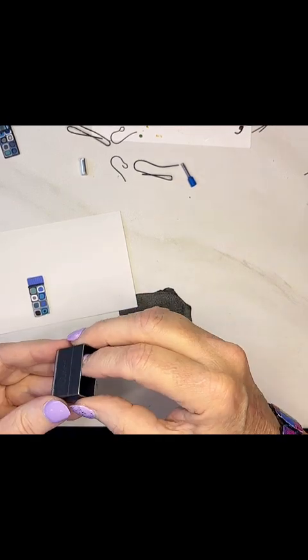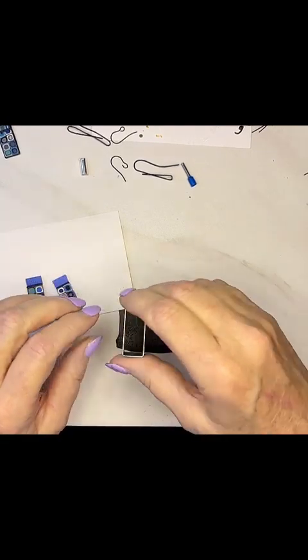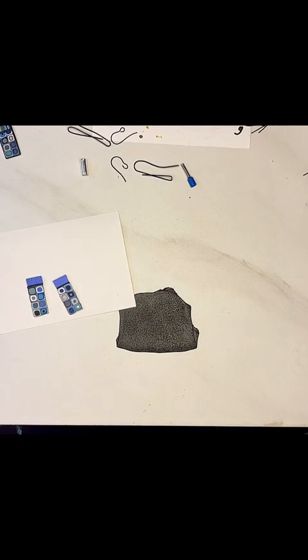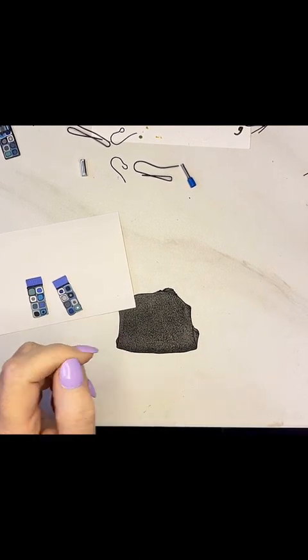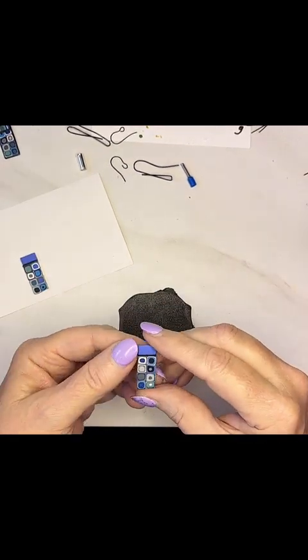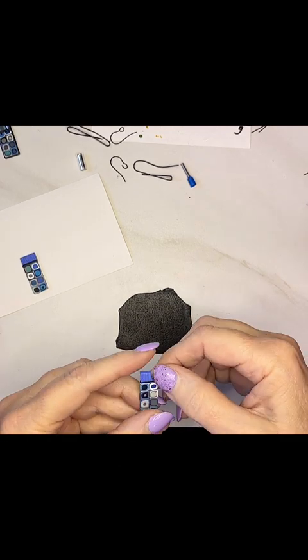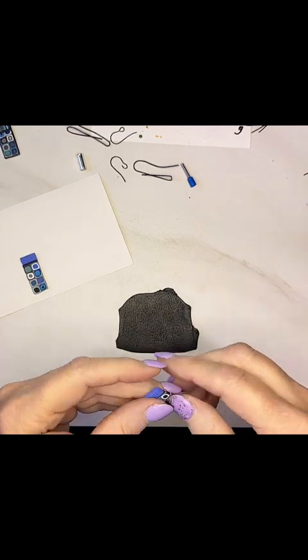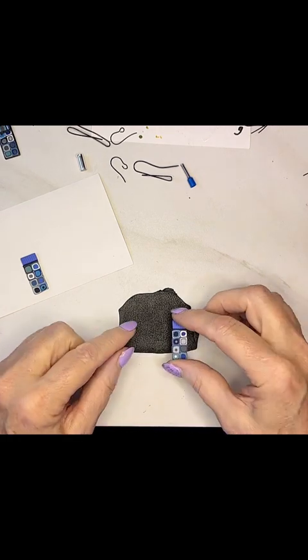And that might not be big enough. I thought that was going to be perfect. So we'll just have to do it by eye. The edges are a little bit rough. This sticks out a little bit, just because I had it upside down, but actually I think those aren't bad.